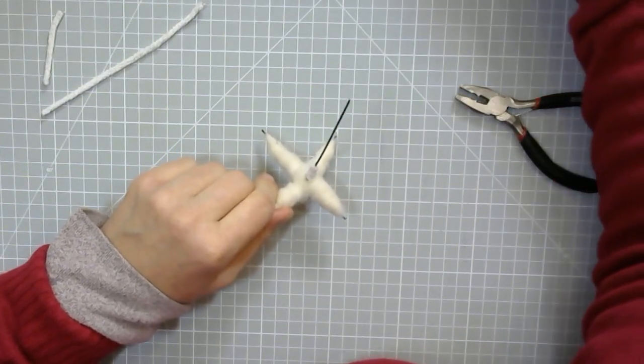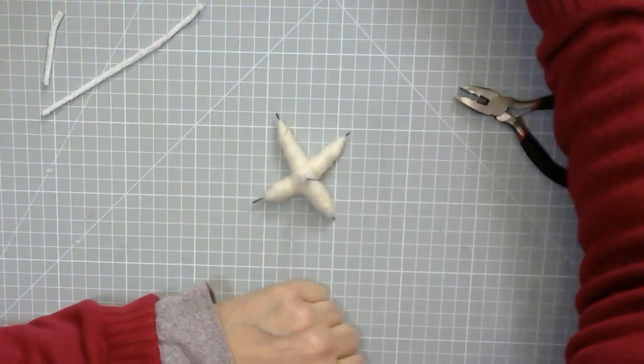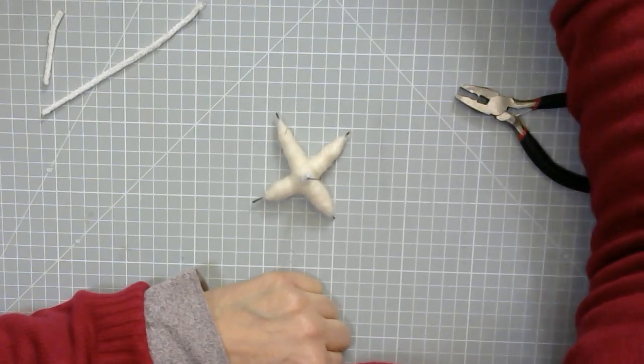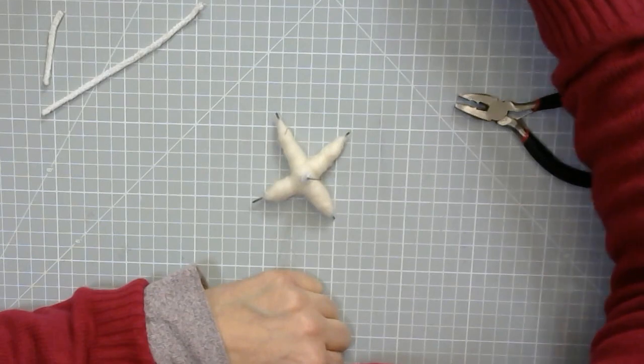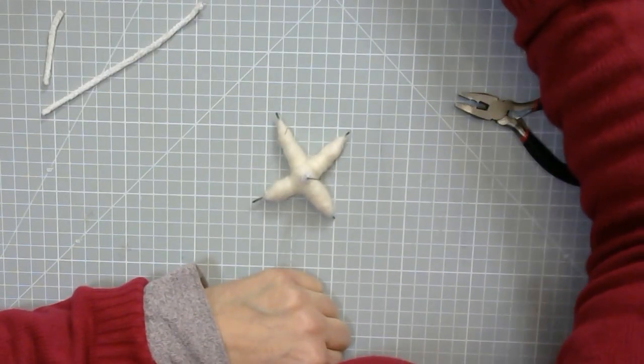I lost my instructions for a minute. There, sorry. And now I'm going to go up the leg a little bit as well. I'm just going to check my instructions, just bear with me. It's actually a really easy way to make these clothes, and they're very sturdy.